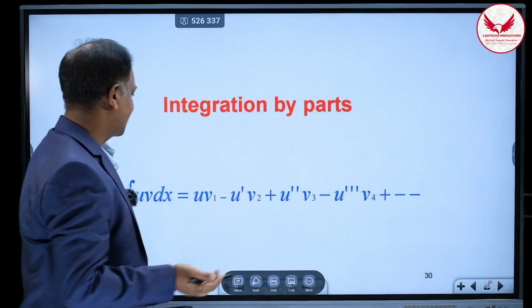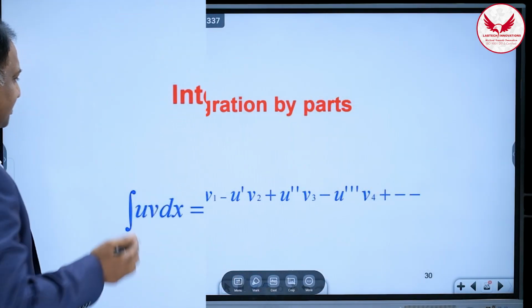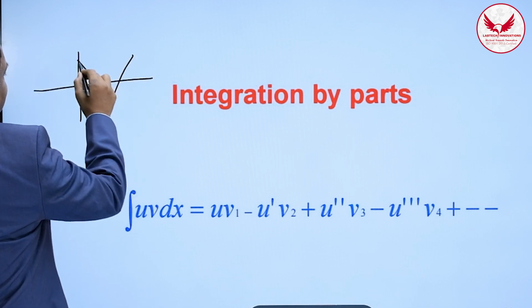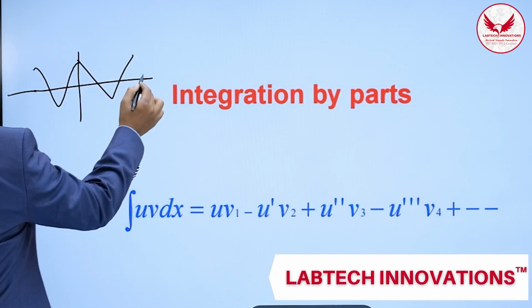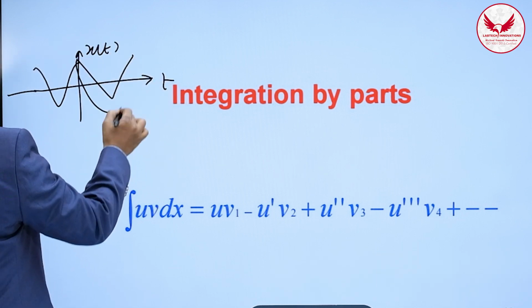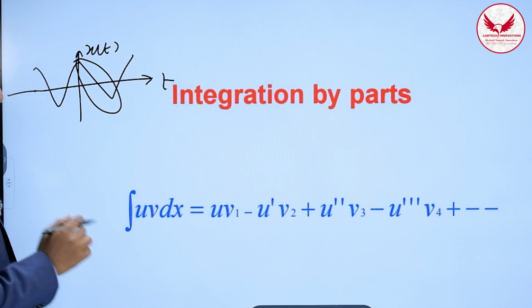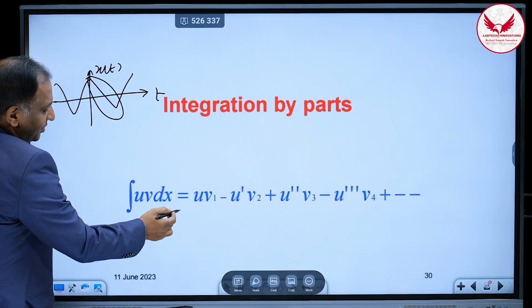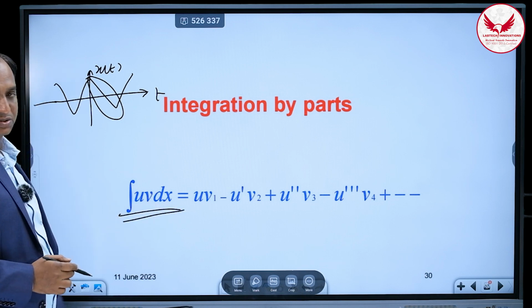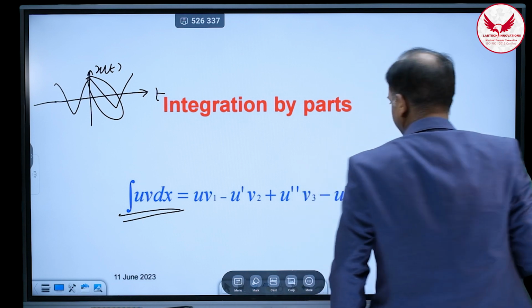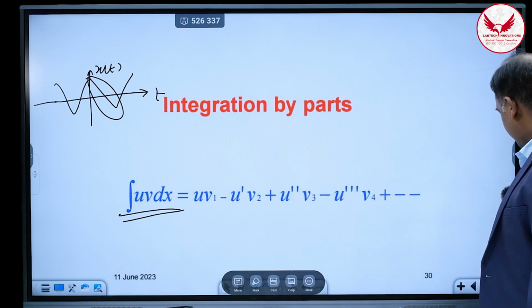Now sometimes the signal is continuous, for example a triangular type of signal. When you are writing such a signal as x of t, you have to write the equation of the line. When you are writing the equation of the line, you have to use integration by parts. This is the formula for integration by parts, and I have already solved this problem and quickly we will go through it.